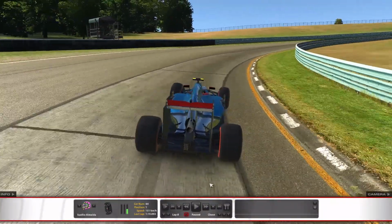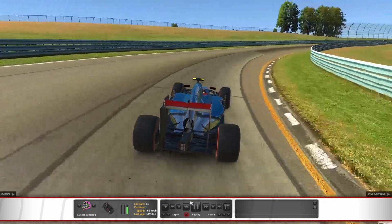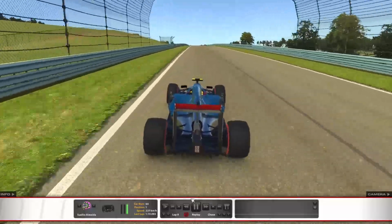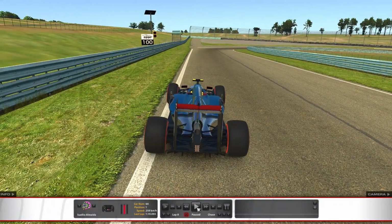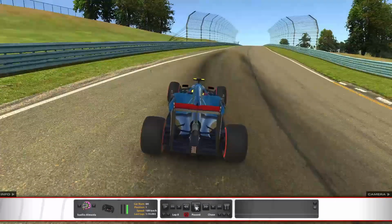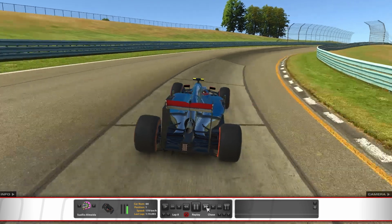And whenever you're getting close to the apex, you can see how I'm already starting to rotate the car with the throttle. So I am getting back on the throttle slightly before the actual apex. And then again, I was always trying to be quite aggressive with the throttle so that the car rotates with the throttle, not only with the fronts. Because if you are too easy on the throttle, you're going to cause a little bit of understeer, and that will force you to turn the wheel more to make the car turn, and that really hurts your front tires. So the front tires will wear a lot more if you are not being aggressive with the throttle and not helping the rotation of the car with the throttle, with the rear tires.